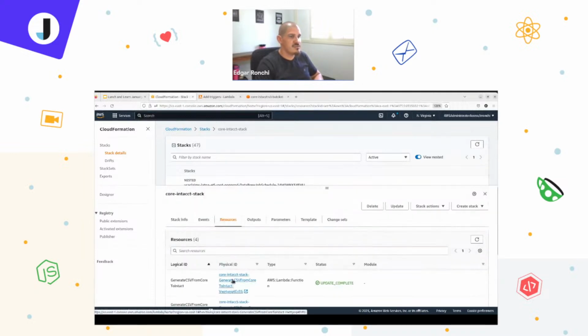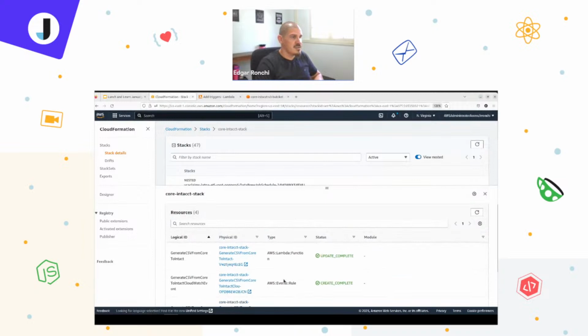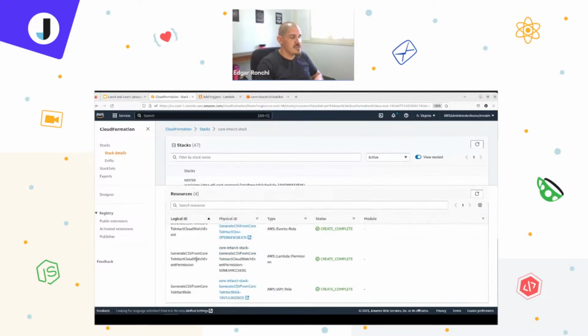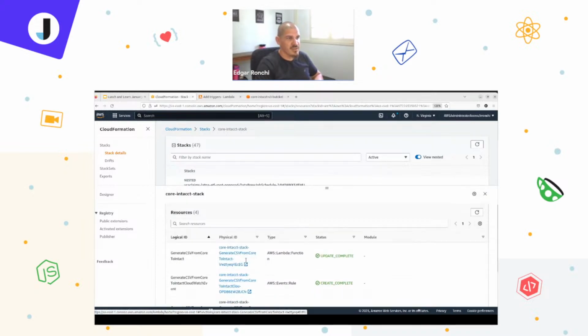So it will create the Lambda, the trigger, the CloudWatch events, the permissions, and the roles to access everything.